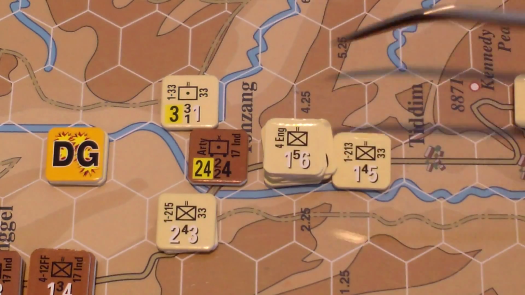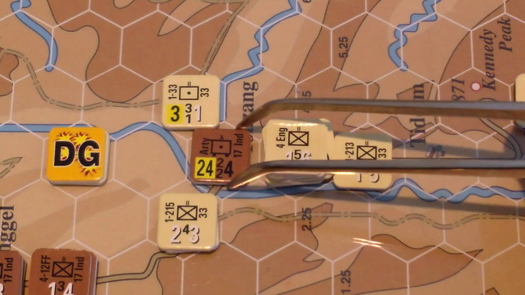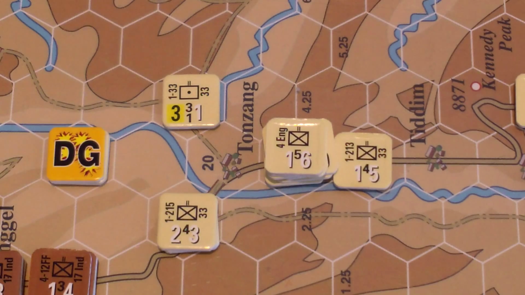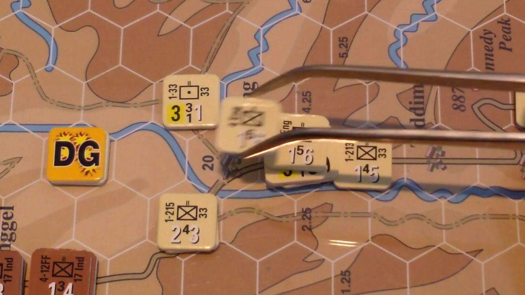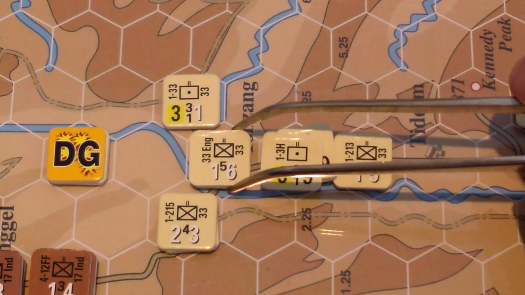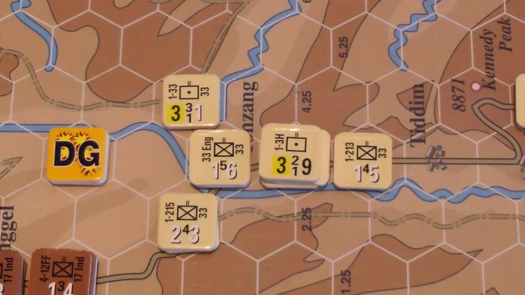Now the defender takes a step loss and then has an option. So I need to see how many steps this guy is. Okay. Brigade and smaller units are 1 step. Boom. So the allies have lost 2 units. If the game were to end right now, they would still be winning. If they lose 1 more unit, the best they can do is a draw. Okay, advance after combat. These guys are advancing. Okay. And that is the extent of the combat phase for the Japanese.